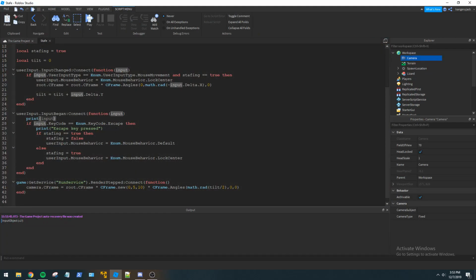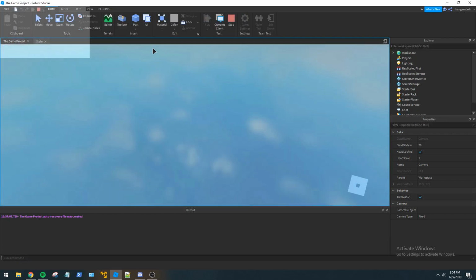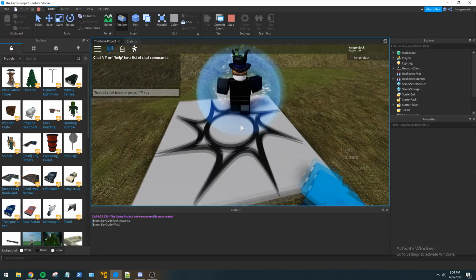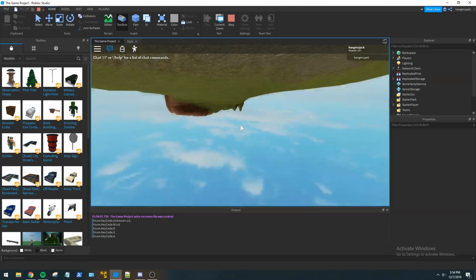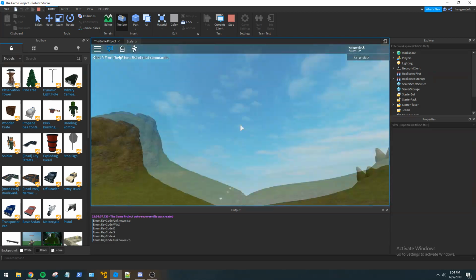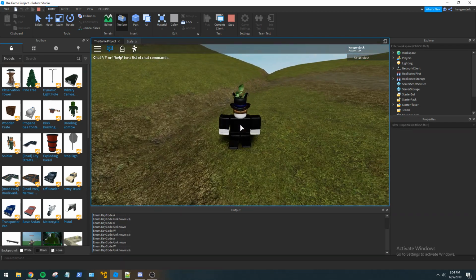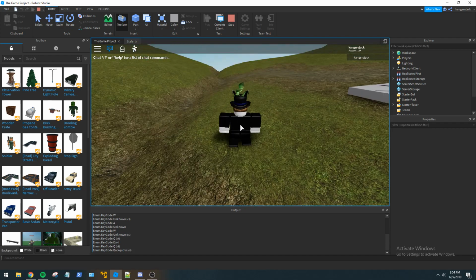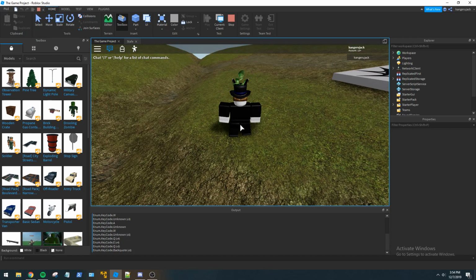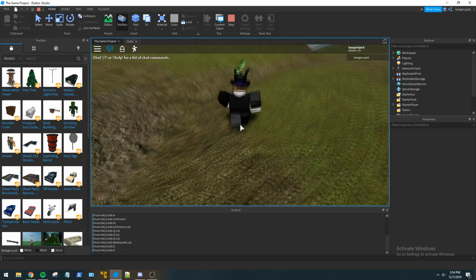Alright, so we can print the input. Okay, so can we print the input key code? Alright, so what keys are we pressing? W. Oh, escape is just... This is weird. I had escape working in my other game with this same kind of setup. It has one for backquote, but not escape. That is super weird.